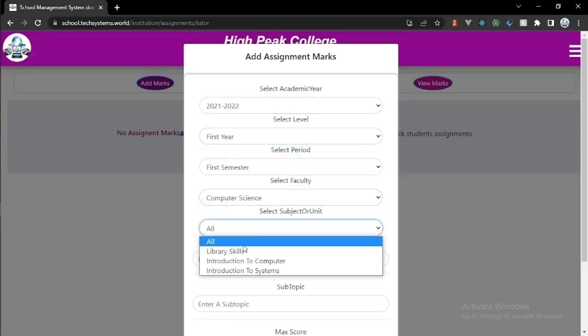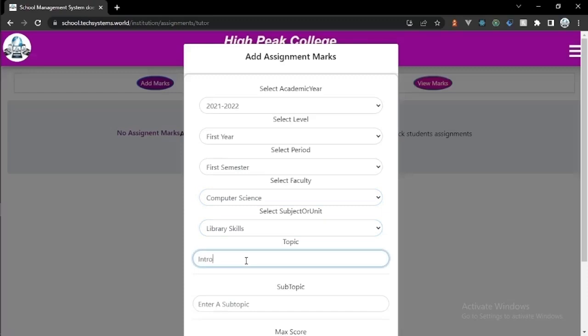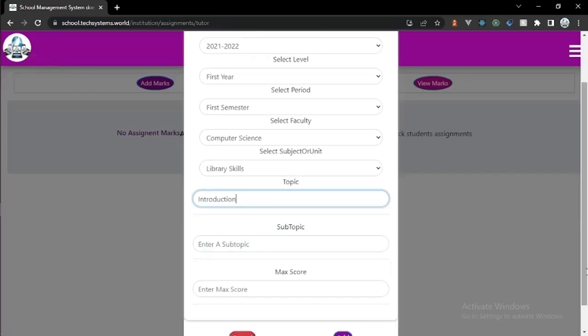Next we move on to adding student assignment scores. A teacher can search a student so he doesn't have to do it manually to add the scores.